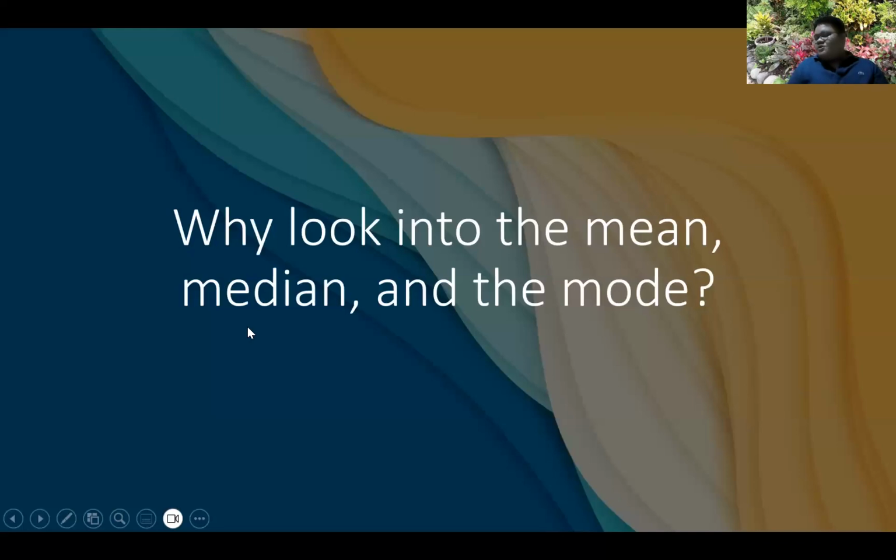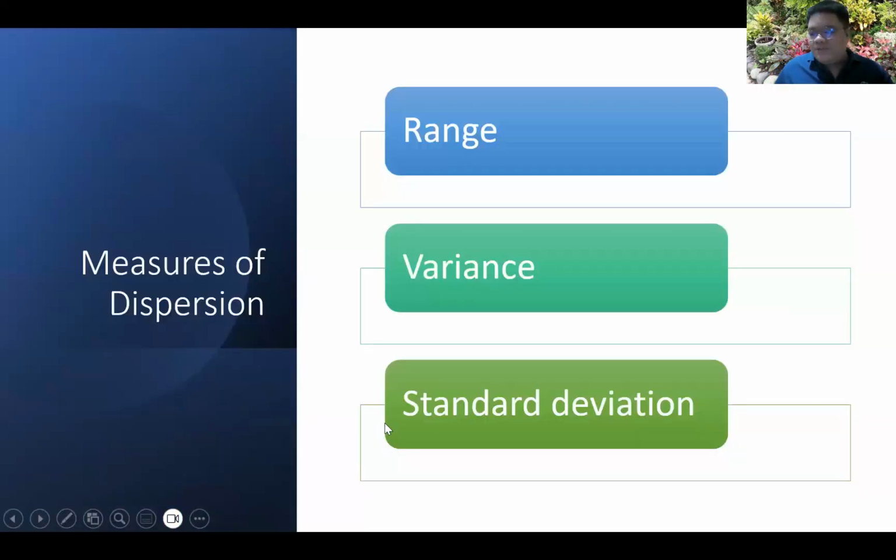Now, so why do we look into the mean, median, and mode? I was able to tackle that earlier when I told you about the significance of the mean, median, and mode. Okay? So wag yung sabihin na ay teacher ako. Wala akong pakialam sa mean, median, and mode. Okay? So class, you can actually use the mean, median, and mode to determine the performance of your class, to determine whether your student is above average or below average. Okay? And for you to set realistic goals for your learners.